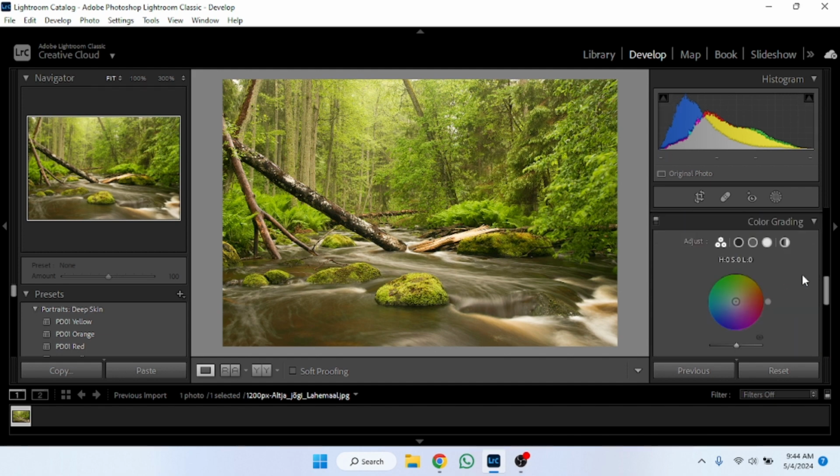As you can see, here's the color grade option, because we are going to discuss color grading in this video. As you can see here, you have to drag this and you can adjust the color of your image. It will be a little bit bluish, and pinkish, and yellowish, and you can drag wherever you want. For example, I want this in a green one, and now I'm going to drag this here. As you can see now, it looks much better. And then simply, as you can see now, the picture is adjusted.